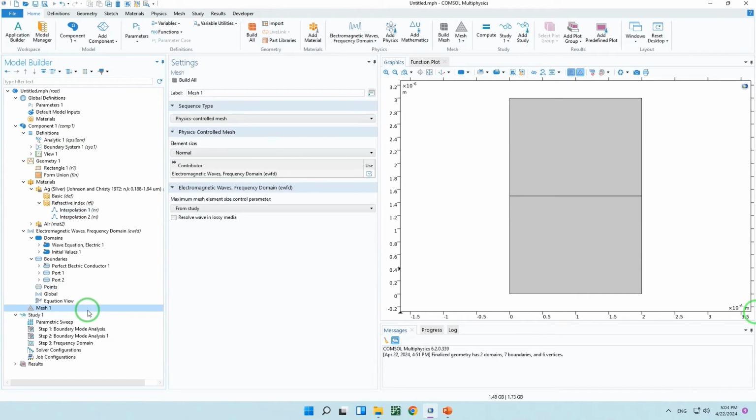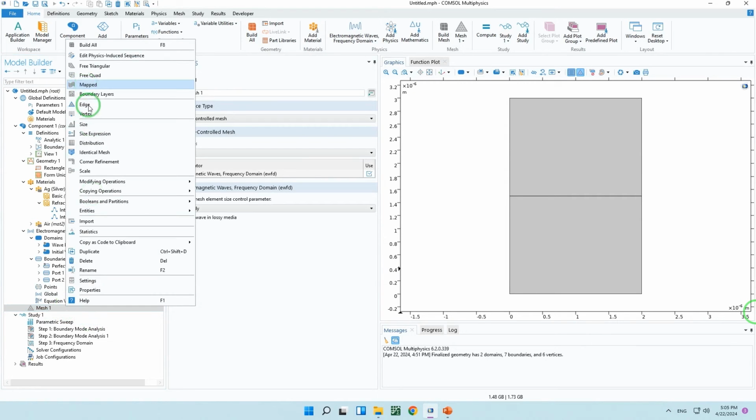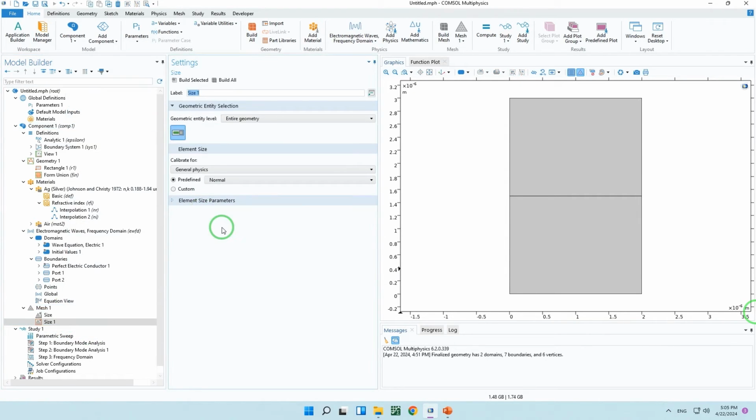For the mesh, I choose the size. I right click on it, I choose the size, and in the size I choose general physics and I choose custom.